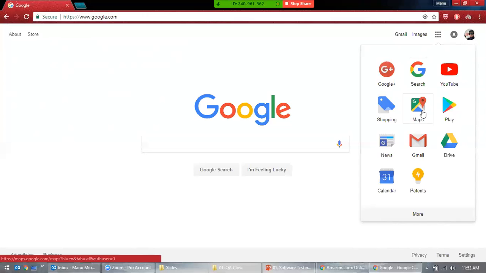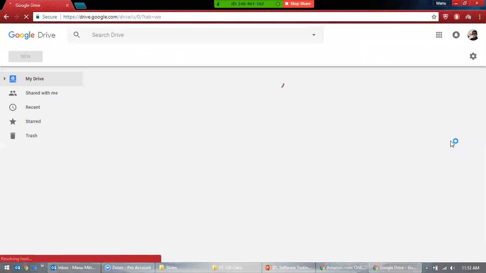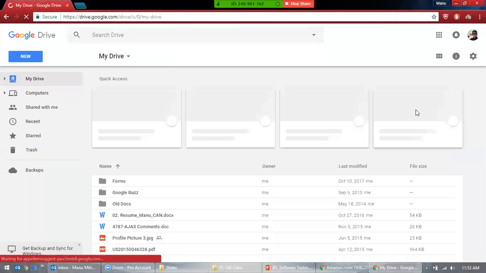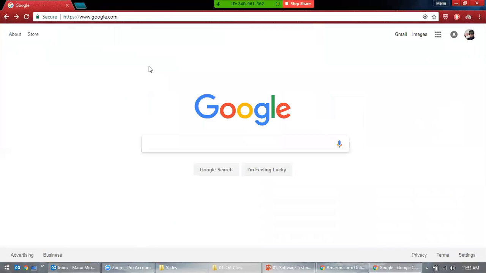Let's say I want to see Drive here. Is this button working or not? Not the complete functionality of Drive, but I want to see whether it moves to the next page. If it looks good, everything is good. You want to see both the original part of this application and the integrated app.